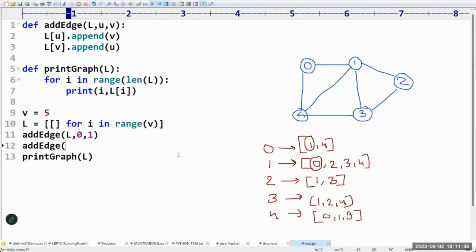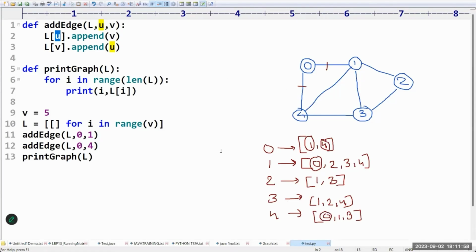So for 0 to 1, this edge we have seen, no problem. And we have another edge, 0 to 4. How to add this? Can I take L of 0, 4, and 0, 4 automatically? For the 0th node, 4 will be attached, and similarly for 4, 0 will be attached.